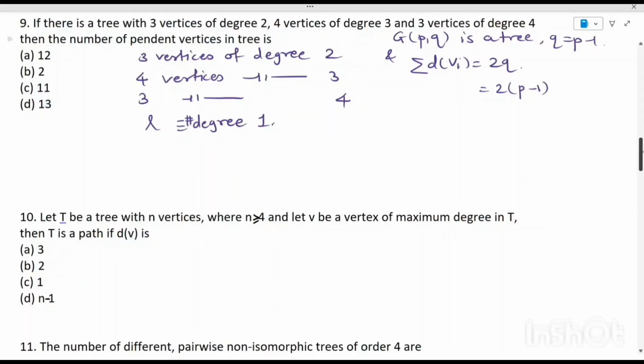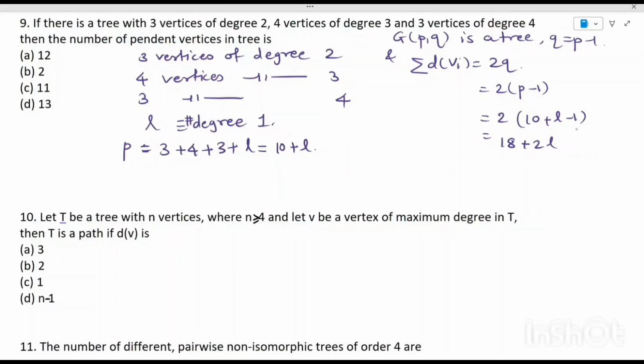If there are a total of p vertices, then p is equal to 3 plus 4 plus 3 plus L. That is 3 plus 4, 7, plus 3, 10, plus L. So p is equal to 10 plus L. So 2 into (10 plus L minus 1), that is 10 minus 1, 9, 9 into 2, 18, so 18 plus 2L.